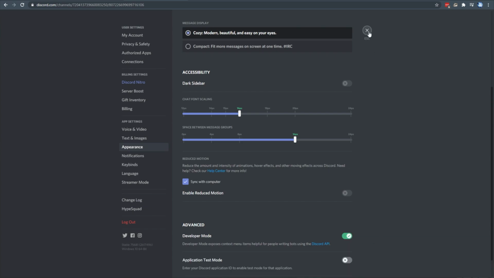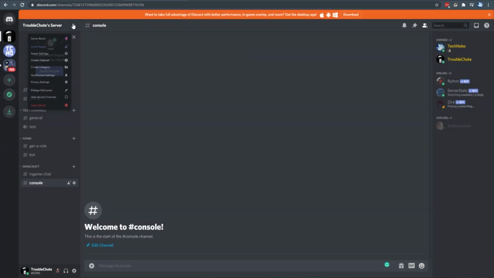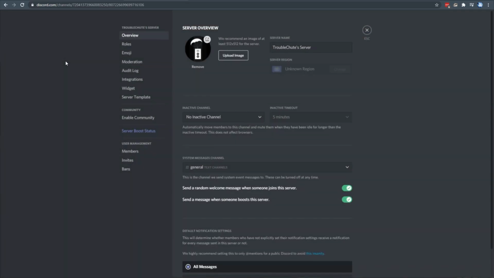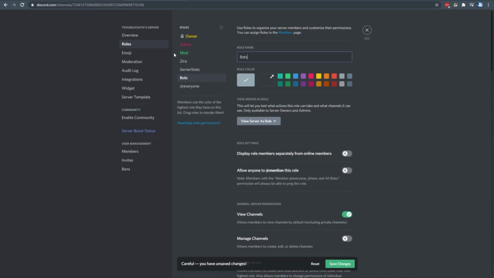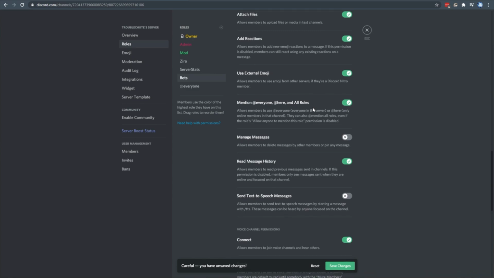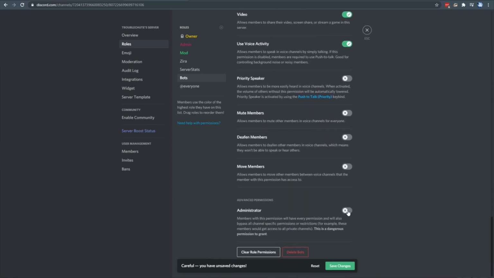Then you can close out of settings and open up server settings. We'll be creating a bot role for the server. Head across to the Roles section, New Role if you don't already have a bot's role, and I'll be giving it Administrator at the very bottom of this list, meaning that it'll have every permission necessary. We'll be giving this to the bot when it joins our server.